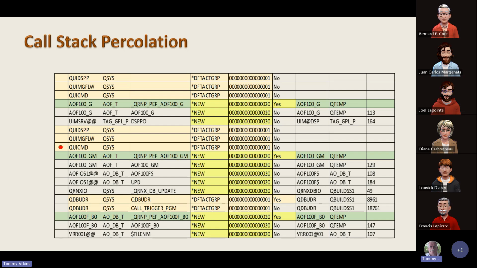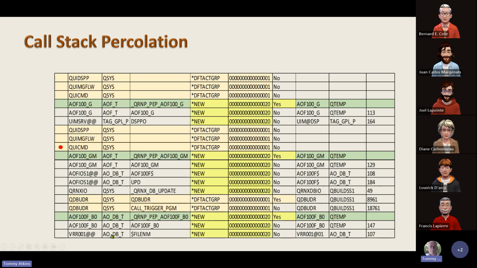So without any of the programs or procedures in that call stack knowing anything about what happens, that message is percolated up the call stack to a place where it can be dealt with. And in this case, show it on the bottom of the screen so that the user can see there's an error, a problem, and he can fix it before pressing the enter again.